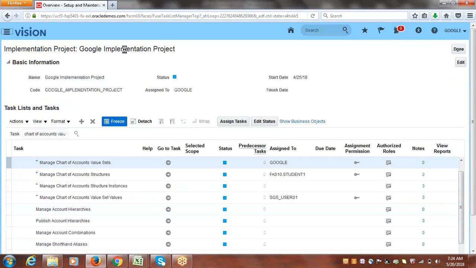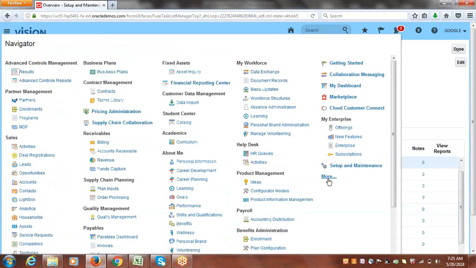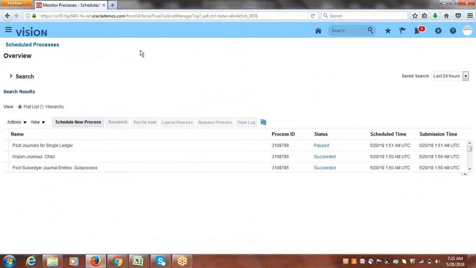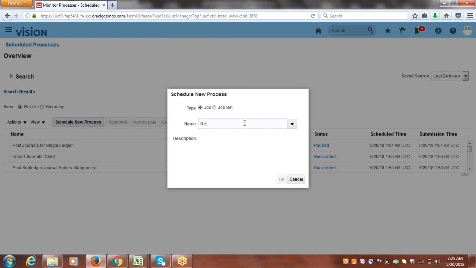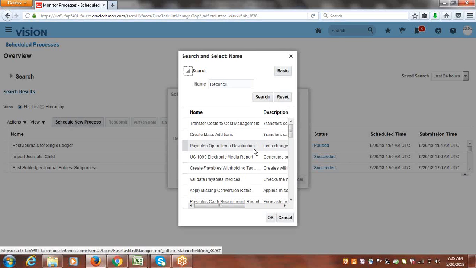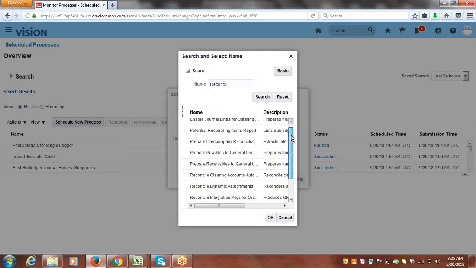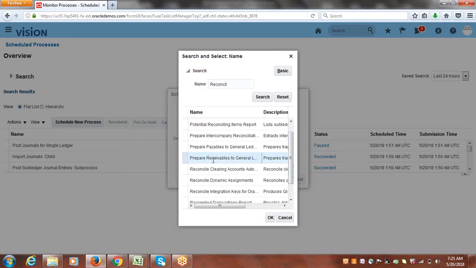Go to schedule processes. Just search with the term reconciliation. Here you can see prepare receivables to general ledger reconciliation.